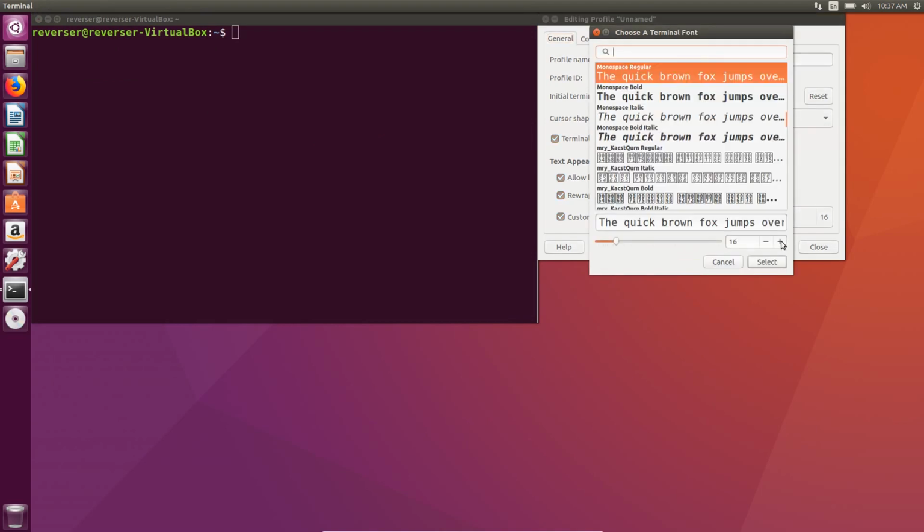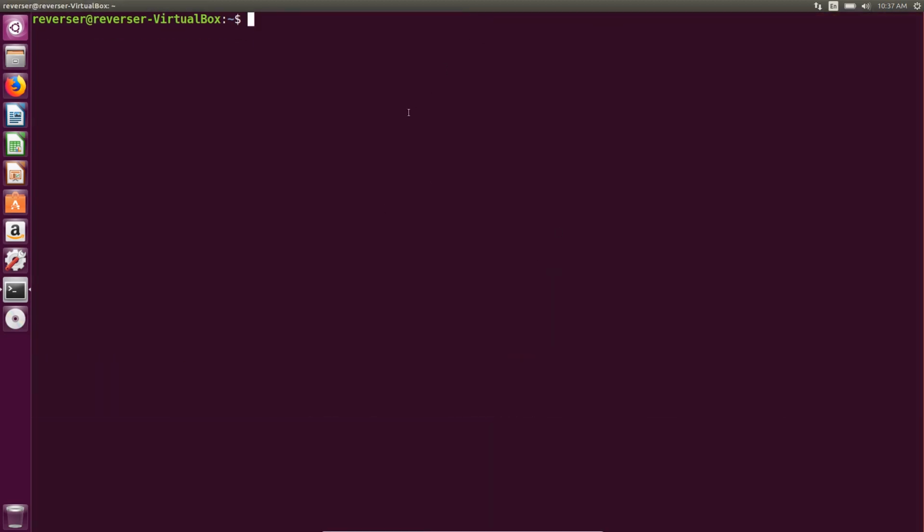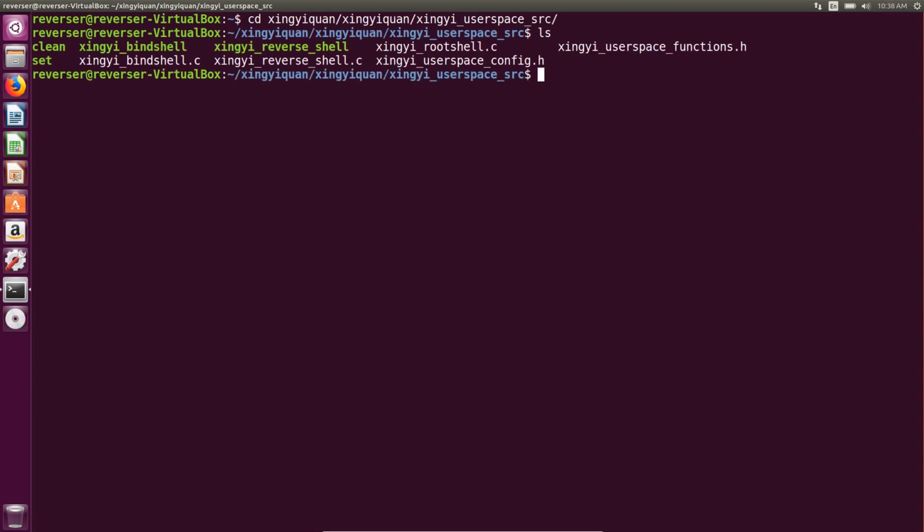I'll make the font slightly larger. And let me go ahead and have a look at a couple of my programs, bind shell and reverse shell. So we'll start with bind shell.